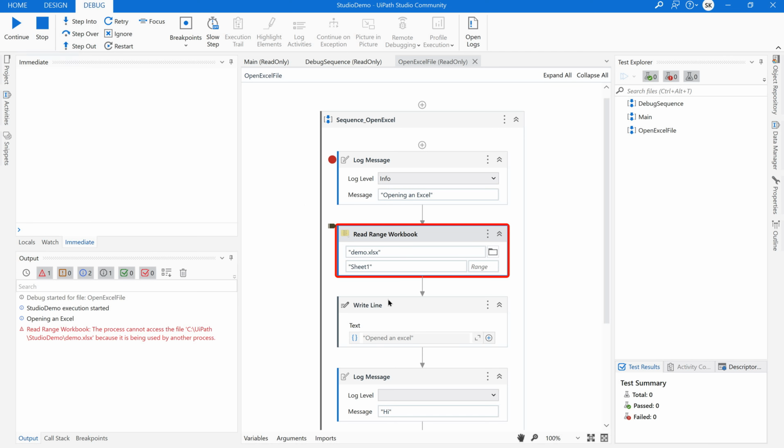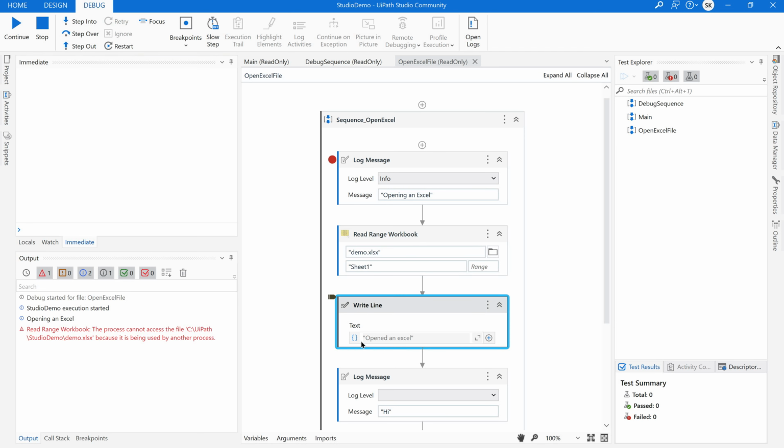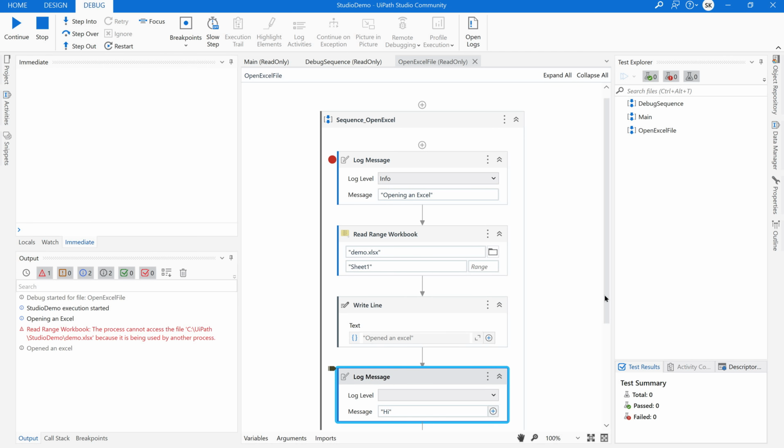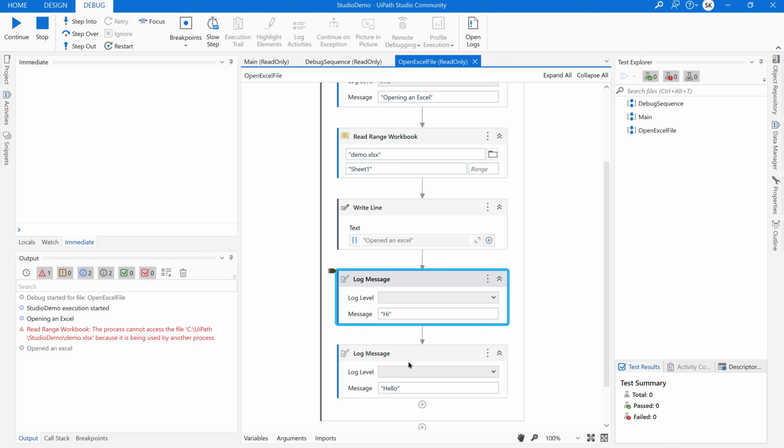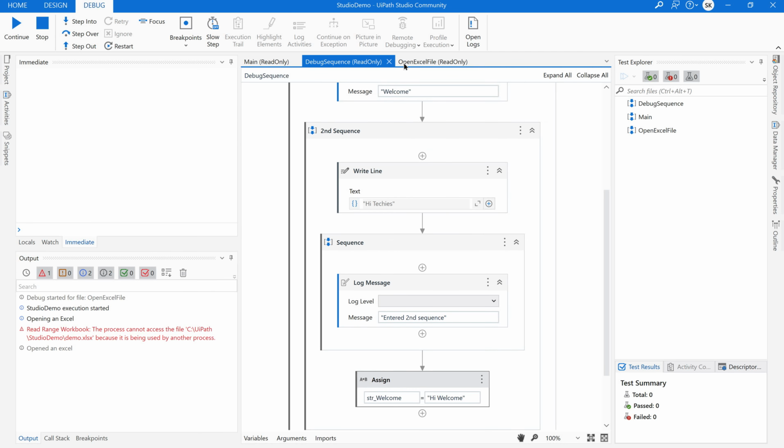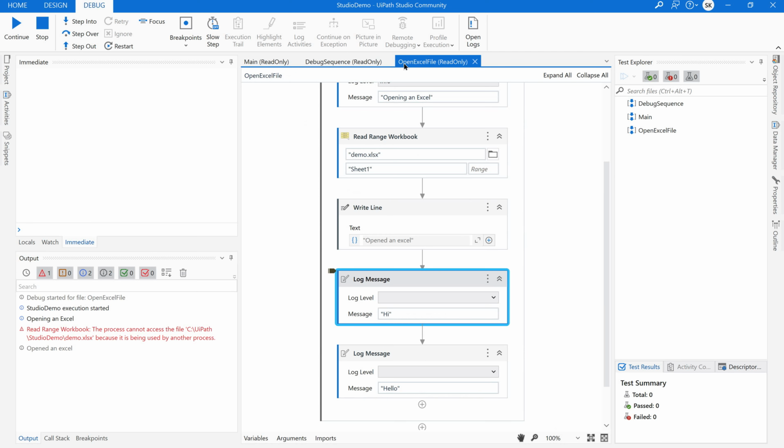Let us move on to the next. This one we can ignore so that it is moving to the next one. Okay, it came till here. Now step into, it went to the next one, right? Just think, here I have some invoke workflow, and on invoke workflow I have used step into so that it went to some other file and there it started debugging. Now I forgot where exactly the issue occurred, so I want to go back to that point.